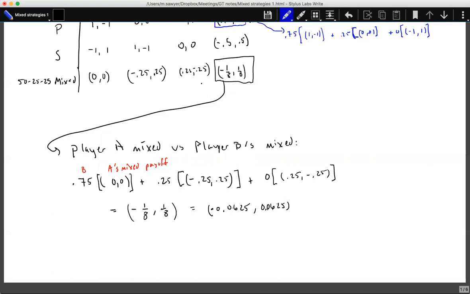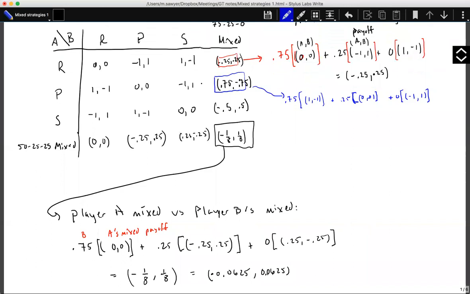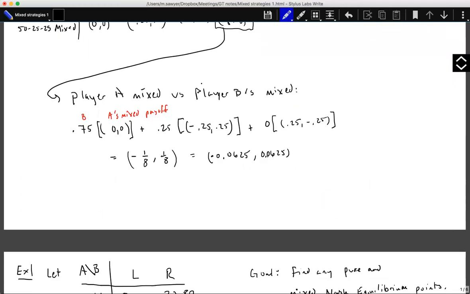We treat a mixed strategy as just another strategy. And so we operate a strategy as a row, whether we're comparing a mixed strategy versus a pure strategy, or a mixed strategy versus a mixed strategy. Once we have that strategy's payoffs, we can just compare it in the same way. And so this gives us the expected payoffs of any combination of mixed strategies versus mixed strategies.